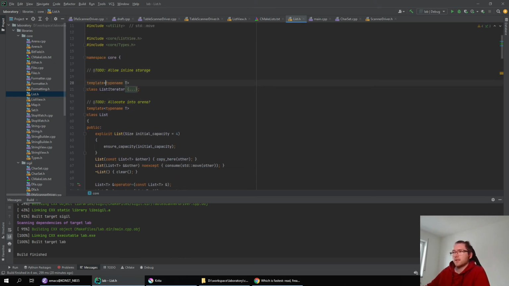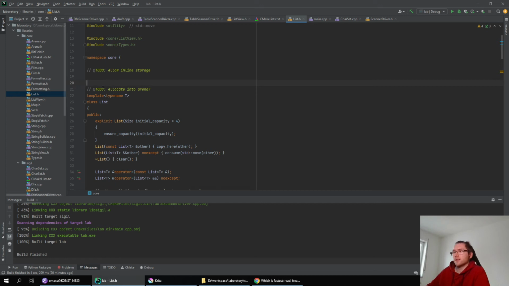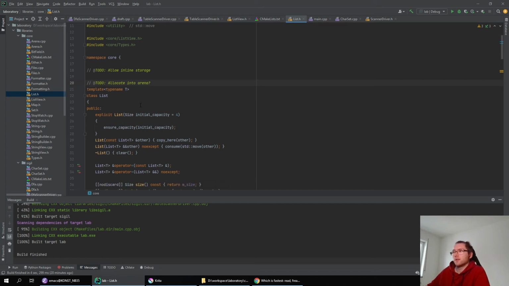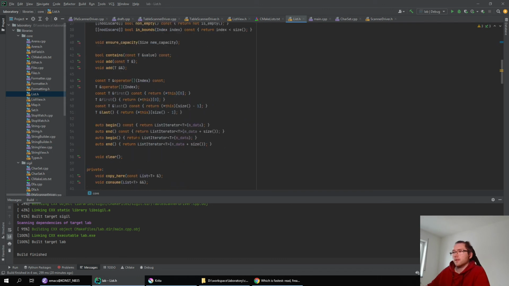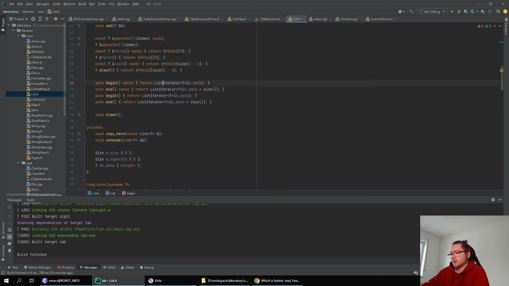So let's remove the list iterator. I think I should. So list view, I'm just reusing list view iterator. For now, it wouldn't really make any difference.